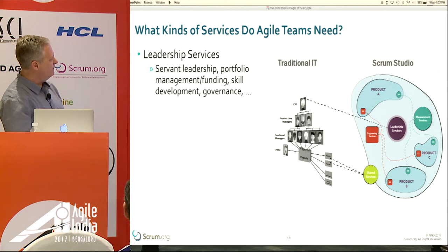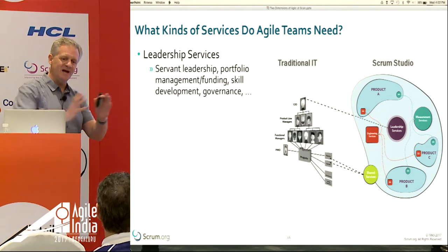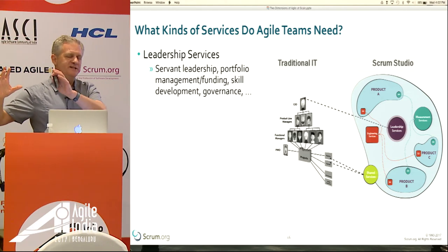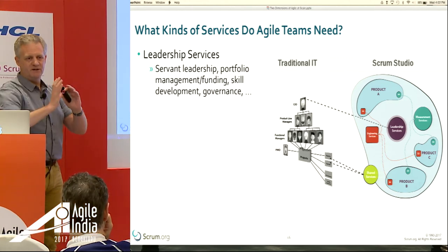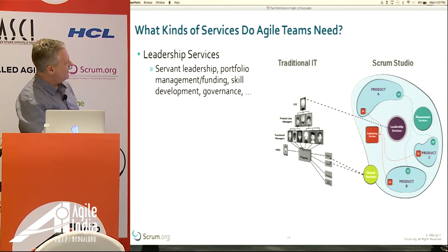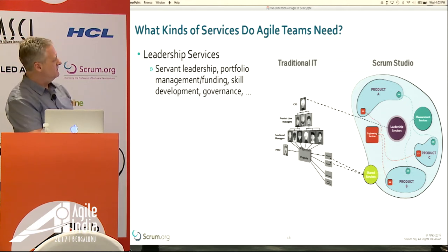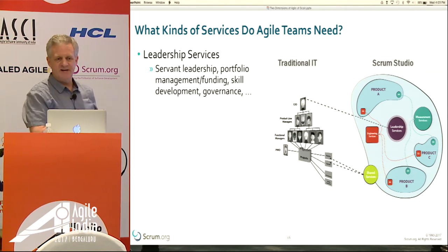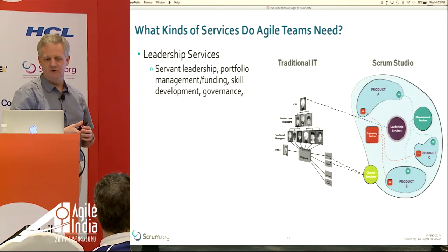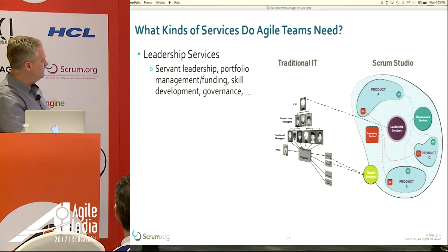It may be areas like portfolio management and funding, providing a clean flow of work into the teams so that they don't have start and stop gaps. Or, probably more importantly on funding, you've got a stream of relatively small chunks of work moving through the system instead of big, huge chunks of work that are year-sized. So that helps feed the teams with work, helping them develop skills, and providing a different kind of governance model that satisfies the needs of regulations and other kinds of internal controls, but doesn't subject them to the usual monthly status review, because there are other better mechanisms for doing that.